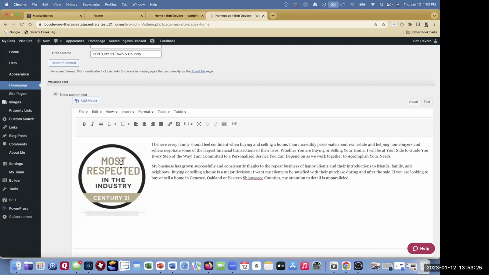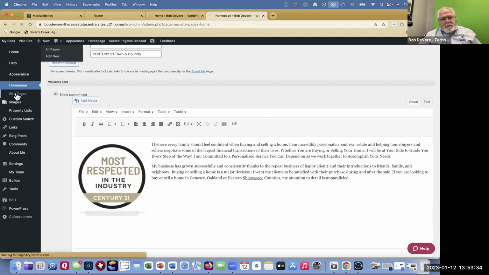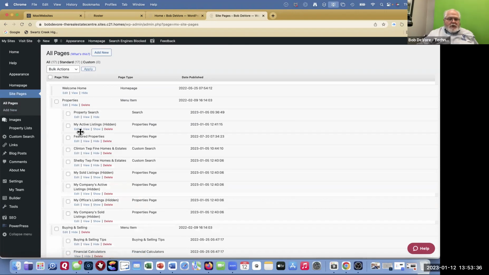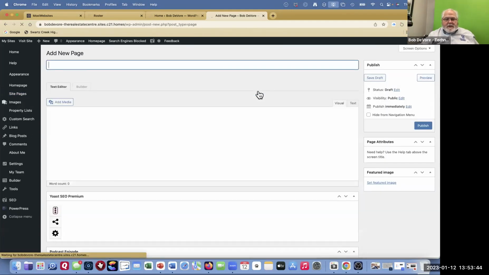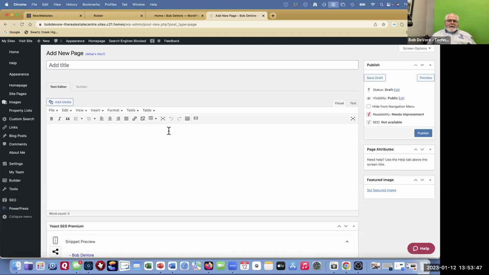If you want to include all of that stuff, one of the easiest things you can do is click on site pages, click on add new, and click on custom page. See that? You're going to click on that. Everything that you have copied there, you're going to paste right here. You're going to give it a title.